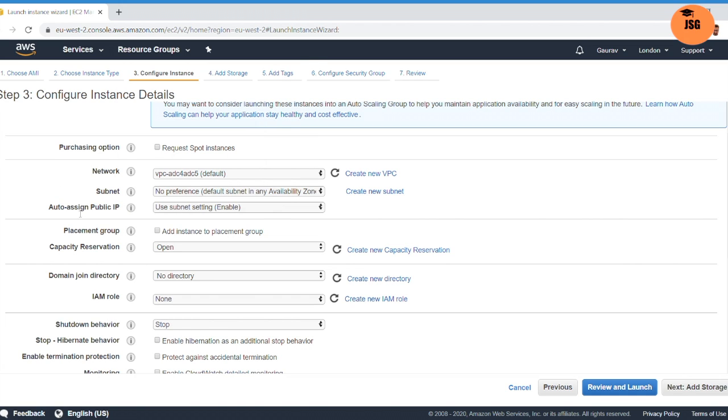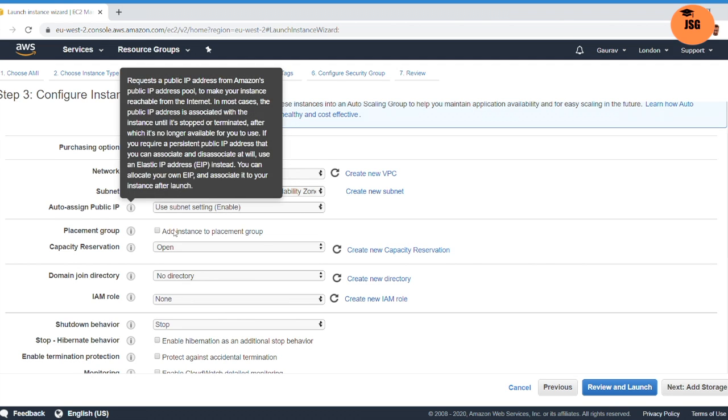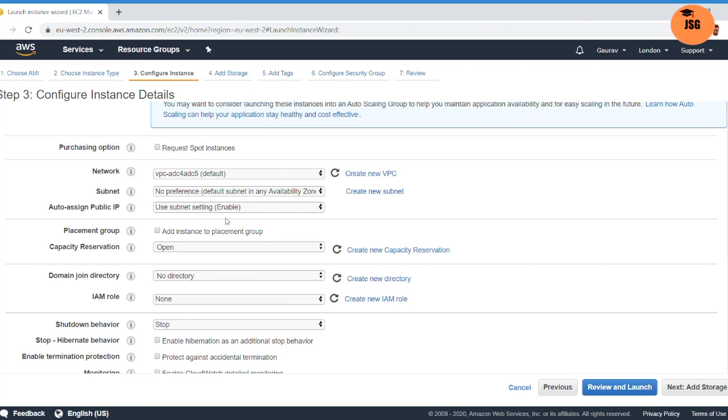So you are here going to assign a public IP to your EC2 instance, because if you want to access your EC2 instance from internet, then it should have a public IP. With the private IP, you will not be able to access your EC2 instance outside your VPC. So in that case, if you want to access your EC2 instance from internet, you can enable this option.